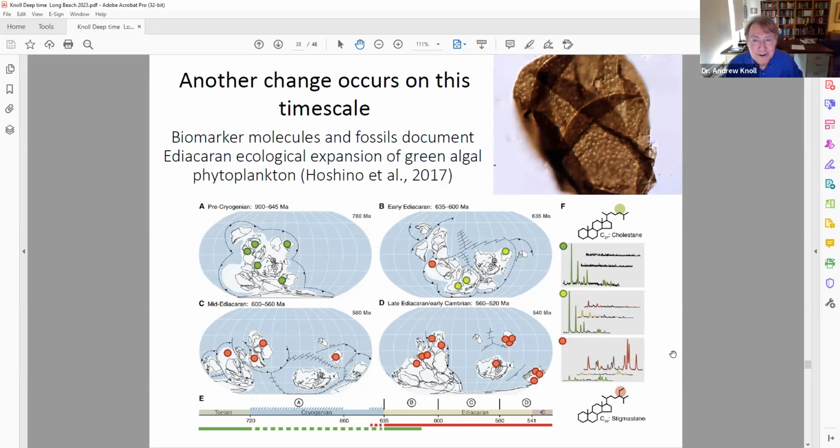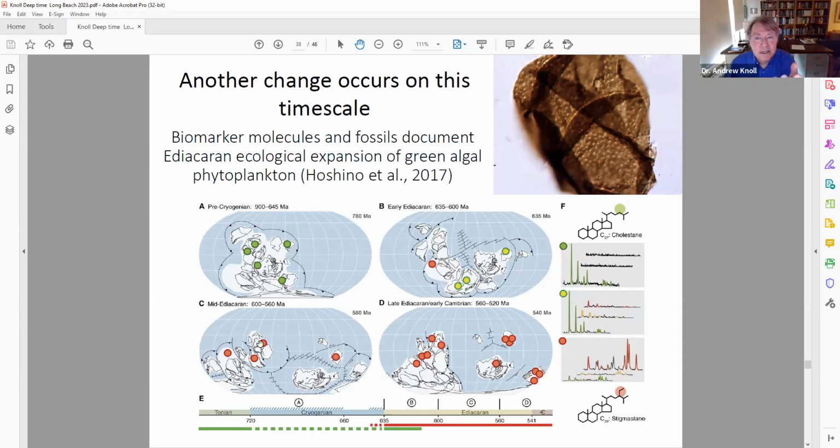And again, I'm very proud that yet another of my former postdocs, Jochen Brocks, has done this great work where he looked at rocks between 900 and 645 million years ago. He finds some fossil steranes, these sterol versions, or remnants of sterols produced by eukaryotic organisms, but nothing associated with photosynthetic organisms. Beginning around 600 million years ago, there's one place that has green algal steranes being abundant. And from about 600 million years ago, ever thereafter, green algae are the major primary producers in the continental shelves of the oceans. And the actual microfossil record, which you see in the upper right, actually agrees with that.